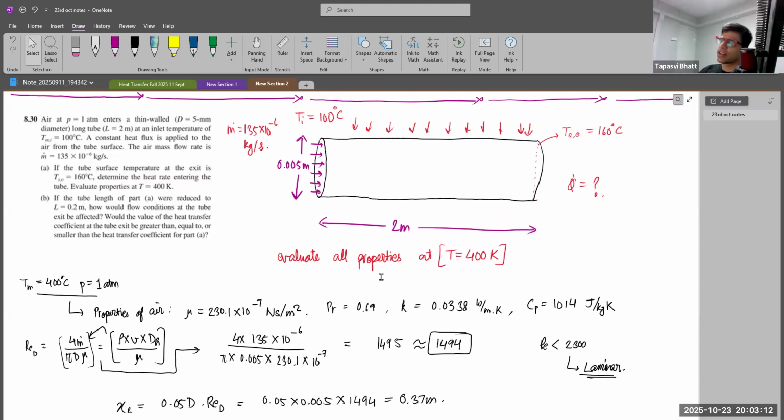So usually when the thermal boundary layer hasn't fully formed, the flow is relatively turbulent. So the heat transfer rate for turbulent flow is relatively always higher. Because the flow hasn't fully developed by now, the heat transfer rate is higher, so the Nusselt number is higher. Because the Nusselt number is higher, the heat transfer coefficient is also higher because other terms remain constant. So that's why we can say that the B part's answer is it will be greater than the value for part A. They are not asking us for the exact calculations because the correlations don't exist.